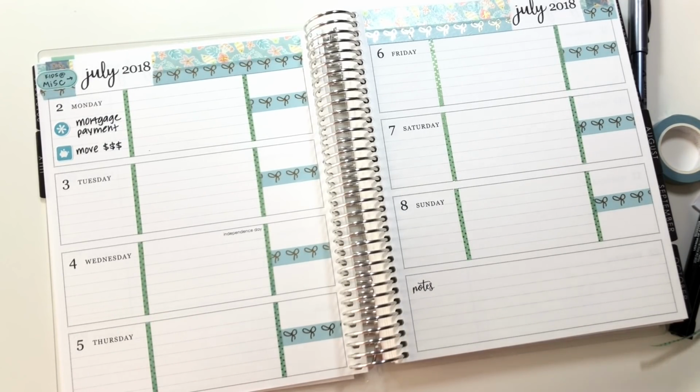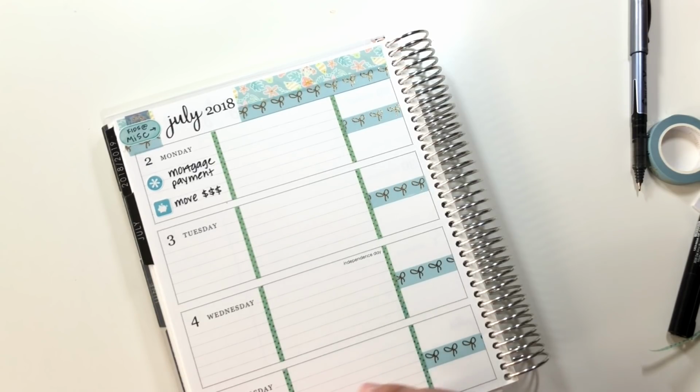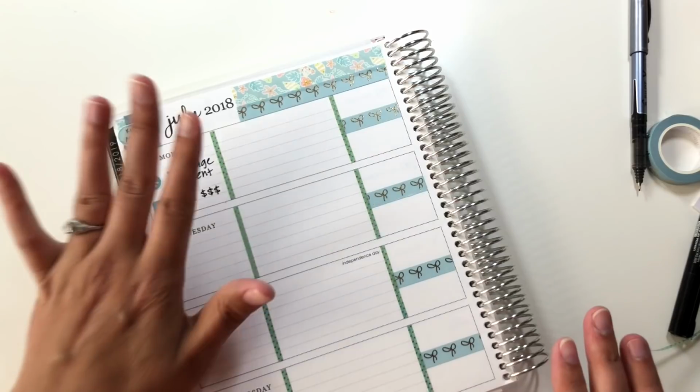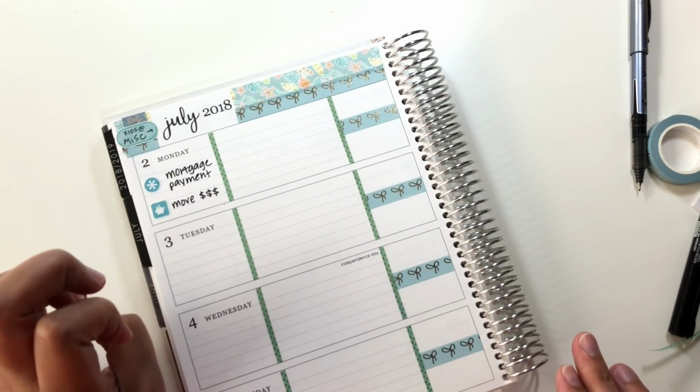Now that I've done that, I'm going to keep going. So for Monday, today, I have a lot of work to get done. So today is going to be a work-heavy day. I'm also doing an Instagram takeover on Wild for Planners, so I'm going to get that marked on here, and laundry. So those are the three big things that I need to schedule today.